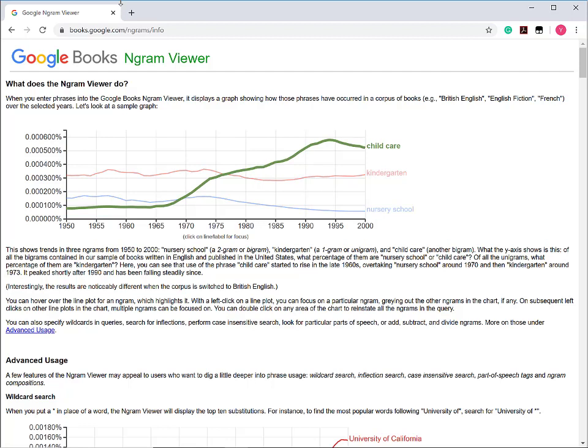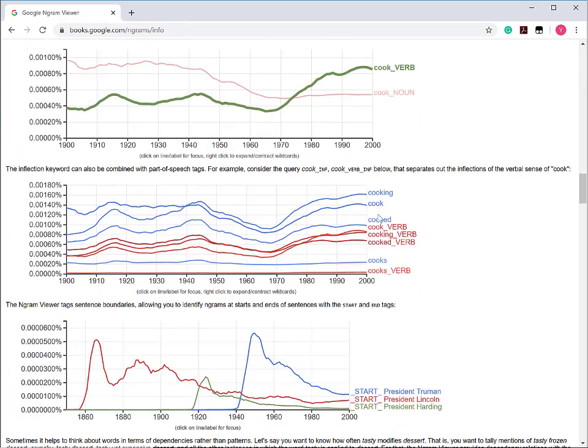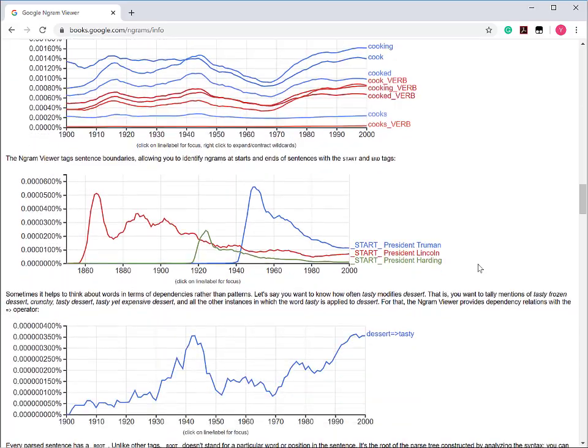For example, child care, before 1970, is rarely used, but in 2000, it is the most frequently used phrase in books written in English and published in the United States. You can see a lot of interesting facts, all from the count of n-grams, or the count of phrases, or the count of words.